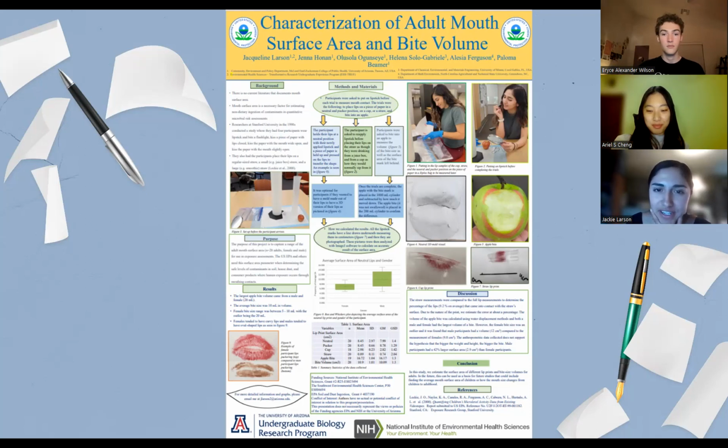But essentially, you can play around with it and use different types of shapes to run down the methods. Try to make it easy to read for people. The audience is mostly people from your lab, your friends, peers, and other UBRP students going around and reading your poster. So try to have a couple places where it really stands out and you can give some pointers. Typically people will be at your poster for maybe 10 seconds if they're just doing a quick look. If they're actually going to sit and talk to you, they'll be there for a couple minutes so you can give your little spiel. But remember to have a couple pointers if you want people to remember something if they're just passing right through.